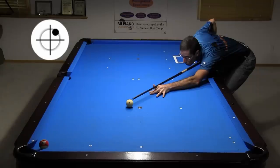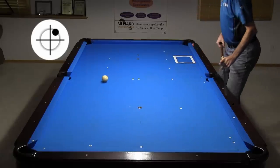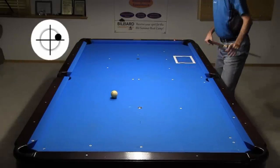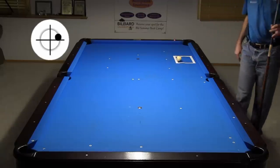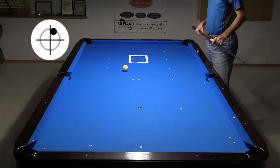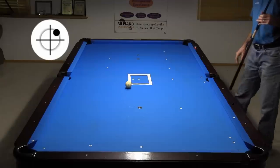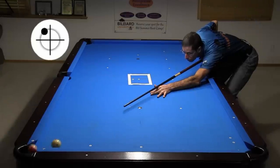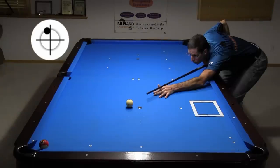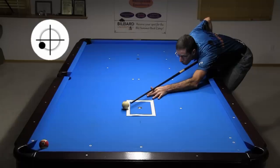Here I plan to use right spin to go three rails to the target, but I hit the pocket point on the first attempt. If this happens, just move the hanger closer to the point so you can practice the path. You can also go straight to the target with a thinner hit and much more spin. A half ball hit with a little right works well here, and the same works with a little more right. You can also use left instead — going to the other rail with left spin is very natural. The easiest option here is a soft half ball hit with maximum left spin.